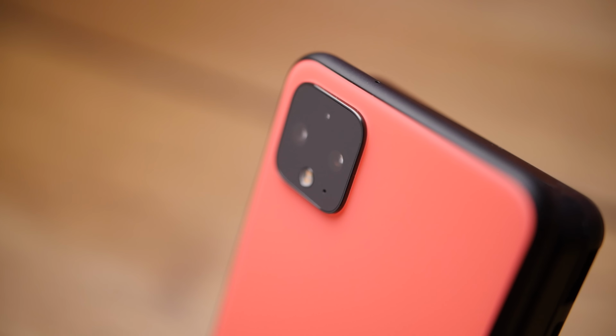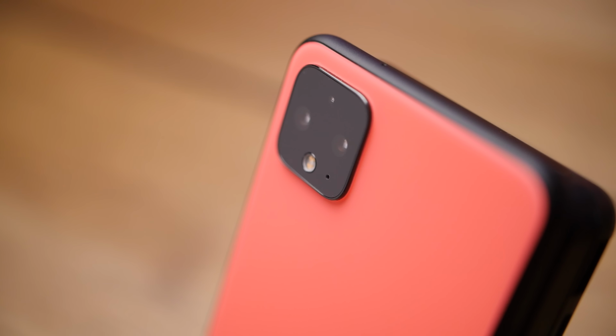Now, Google says they believe the telephoto is more important than an ultra wide angle lens. But I think that if they're talking to creators specifically, that's going to be a hard debate to win when creators are looking for a diverse style of shots, and wide angle can add so much dimension to scenery. You got group shots that it helps with, even food shots. It just kind of gives you a different perspective.